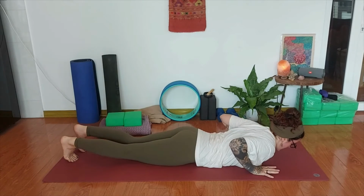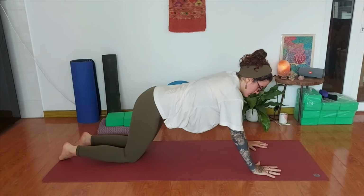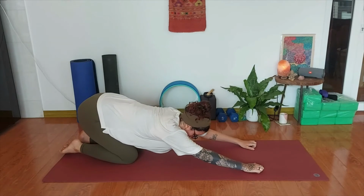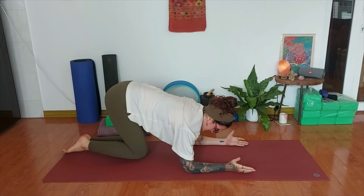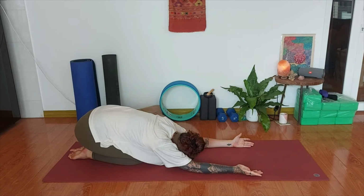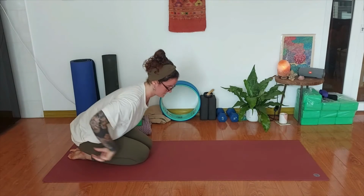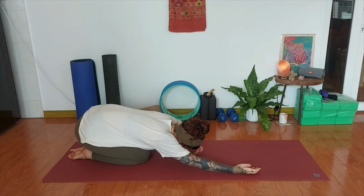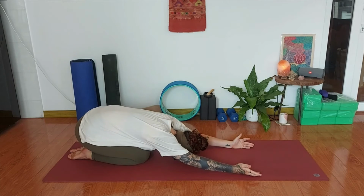Perfect. Bring both hands underneath the shoulders, press the floor away. As you exhale, sink into a child's pose. Lift the palms up. Let the forehead draw down to the floor, and then slowly sway the head side to side for a gentle massage. Take an inhale into the nose. Exhale, sigh out through the mouth.